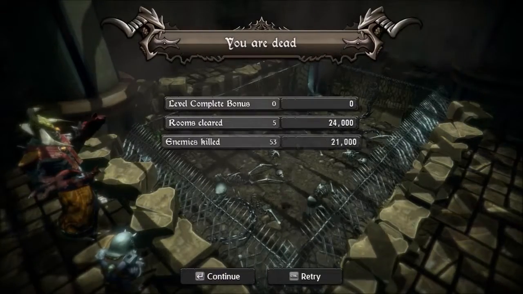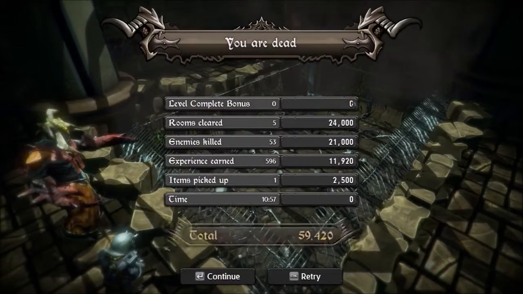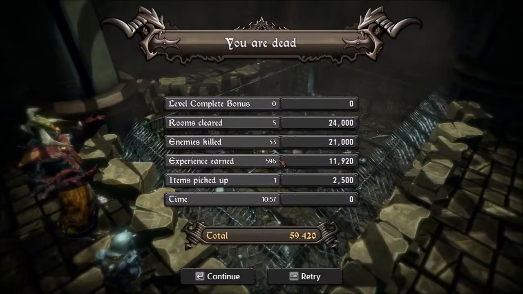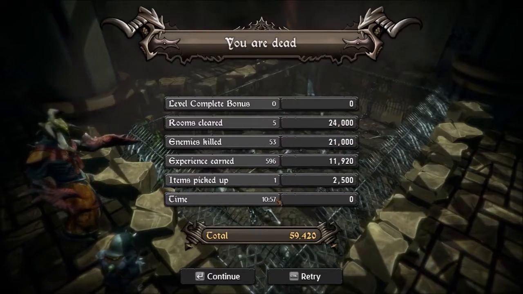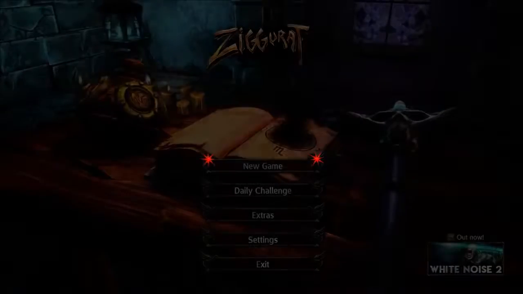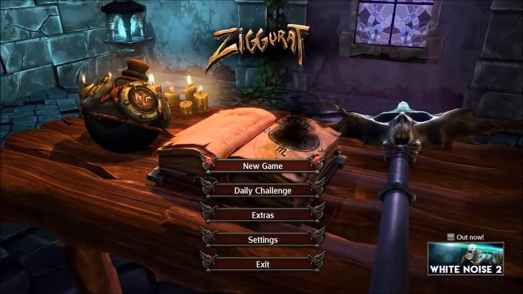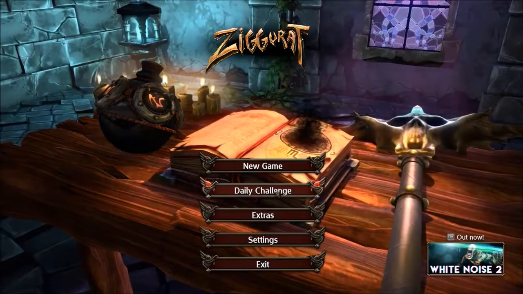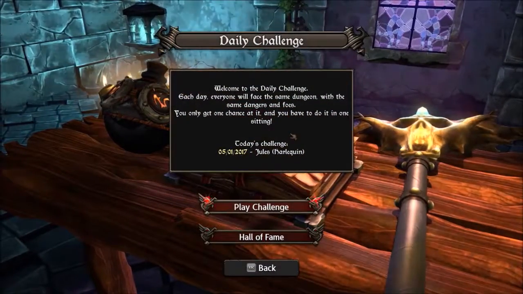Oh boy. So I guess we get a bonus if you complete the level. We did 5 rooms, 53 enemies killed. And see what I mean? So we spent 10 minutes on that. And we go continue. I think this is where we collect. Yeah, that's it. So there's that, and now there's also the daily challenges that occur. So let's give that a shot and see what the daily challenge is.